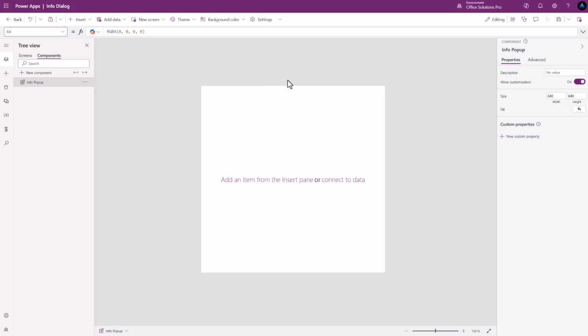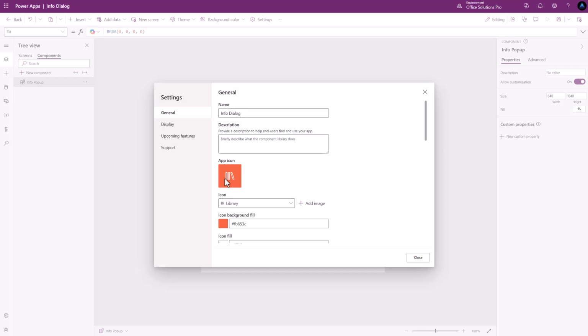Actually, before we do that, let's go to the settings and make some adjustments here. And you can adjust this color here. This is the color I typically go with for all of my component builds, and you'll see that kind of matches the header and that kind of stuff as well. So it's just kind of the theme I typically go with. And we can adjust this image here to kind of match which component we're building. So let's go with the chat. That kind of looks like an information dialog box.